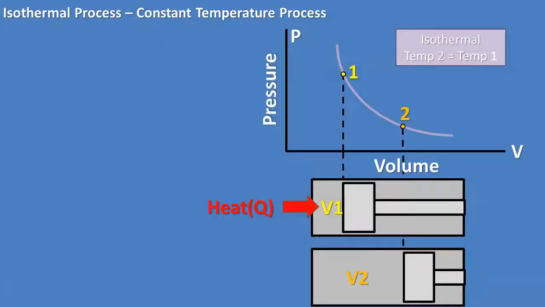The isothermal process is graphed at the top right of the screen. On the y-axis of the graph, we plot the pressure inside the piston chamber. On the x-axis, we plot the volume of the piston chamber. Below it is a depiction of the piston locations relative to the graph.